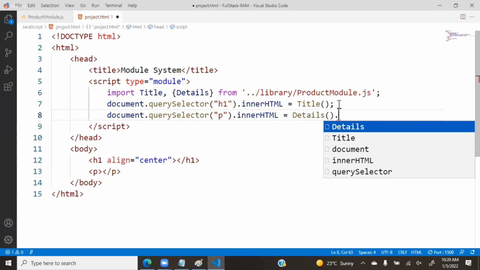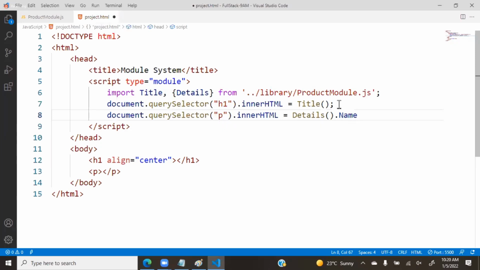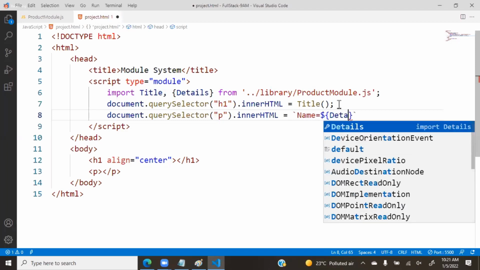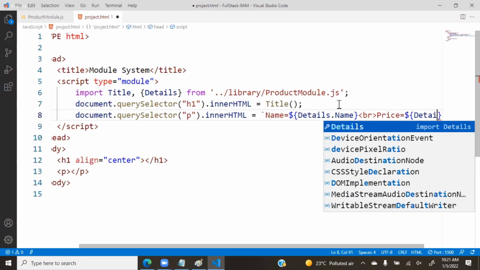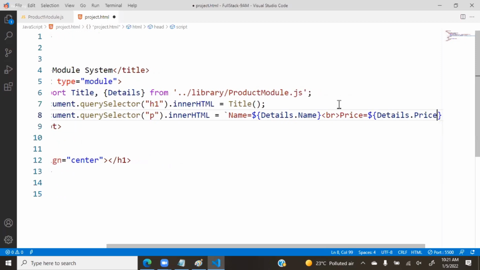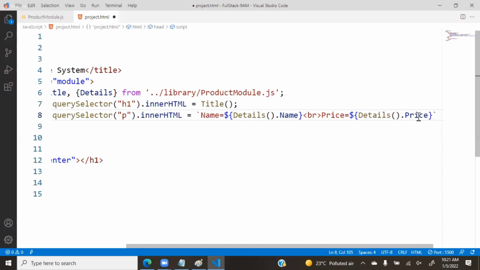Details is an object type, so details dot name. Suppose I put an expression, so name is equal to details dot name, and in the next line price is equal to details dot price. Actually details is an object, the function returns an object. That's how we need to configure.